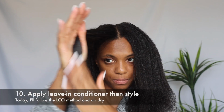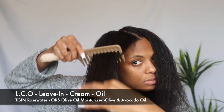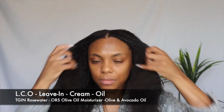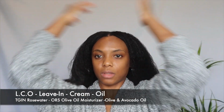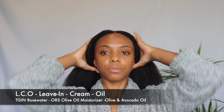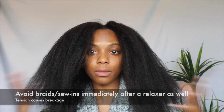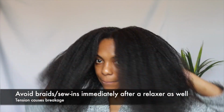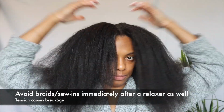My personal preference that you do not have to follow is I do not apply heat, direct heat that is, immediately after a relaxer. So it's always going to be a bun, braid out, twist out, roller set for me. Again, my hair just went through a major chemical process, so I allow it to normalize. I wait about a week before applying direct heat. Don't let anyone tell you relaxed hair isn't black hair and that it can't be thick. That's clearly untrue.